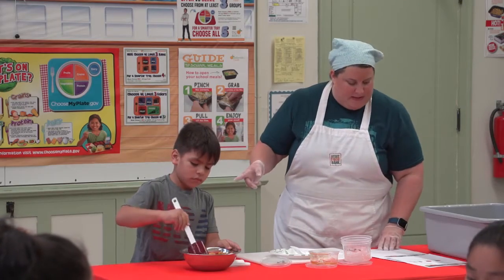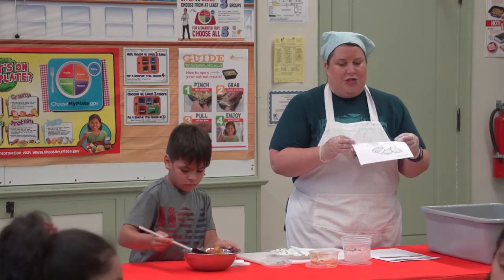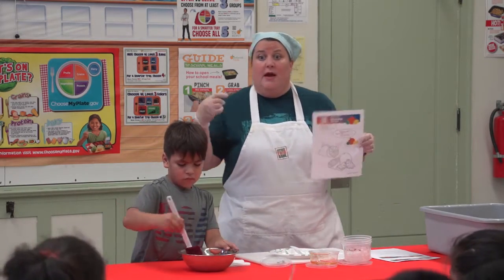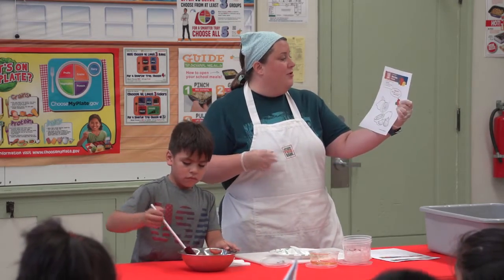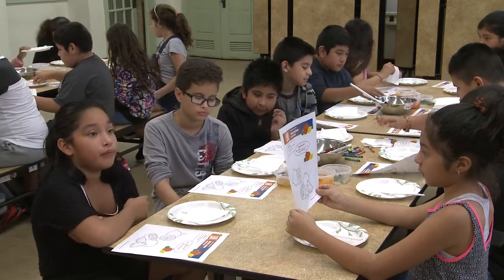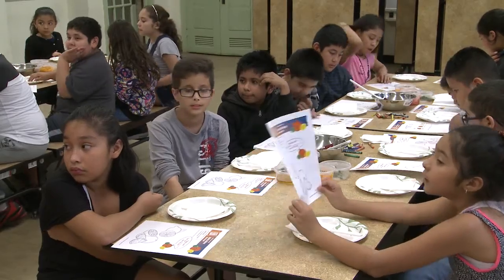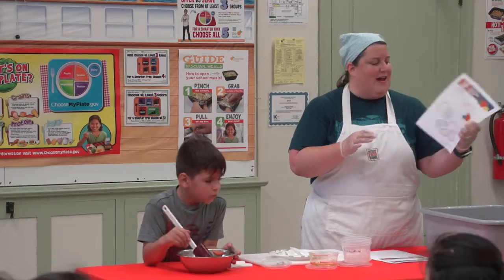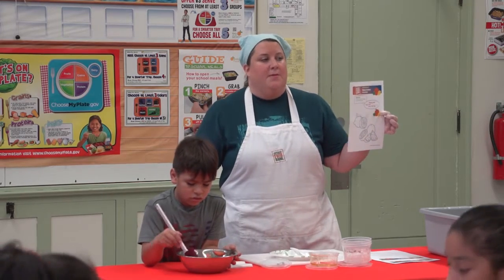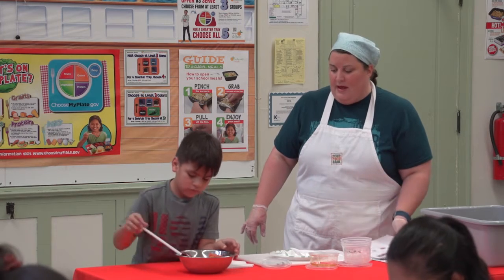So while Jeremy is mixing, if you guys look on the other side of your recipe, there's a worksheet. And this is what you're going to do while you're eating your snack. So we're going to make the snack first. And while you guys are eating, you can do your worksheet. And so there's two directions. The first one is to fill in the blank in the bubble. It says, feeling sick, that's okay. Blank saves the day. What do you think you should write in there? Vitamin C, right? Vitamin C. And then you can color in the citrus fruit. So those are lemons and oranges, but you can make them limes if you want. You can color them whatever color you like.